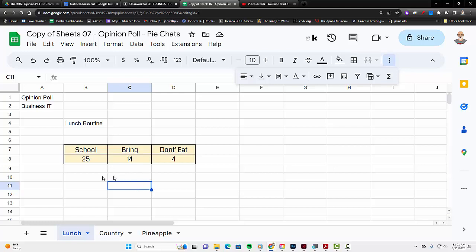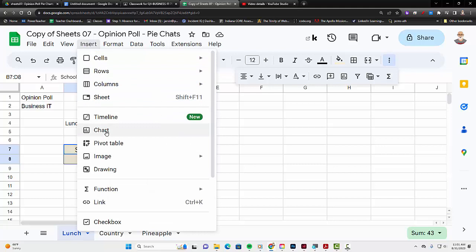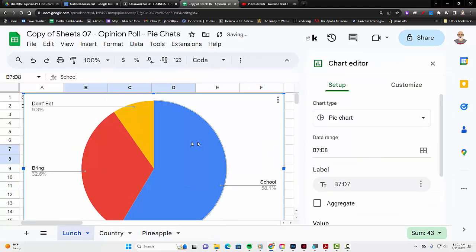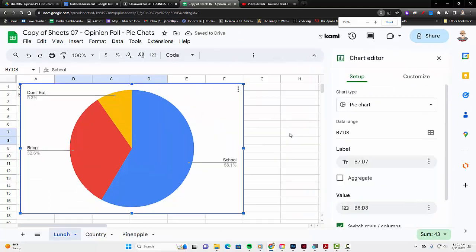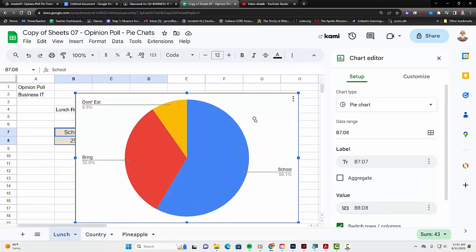Now, here's how we build the pie chart. Select this data right here. If you don't select the data, this isn't going to work. So you have to select the data, and then you go to Insert and go to Chart. And here's the thing about when you do Insert Chart, Google Sheets is always going to try and guess what you want. Let's see. I'm going to zoom back on this a little bit. Did Google Sheets get it right? Yes, it did. In this case, it did, because look right over here. It says pie chart, and this is a pie chart. So, yay, way to go, Google Sheets.